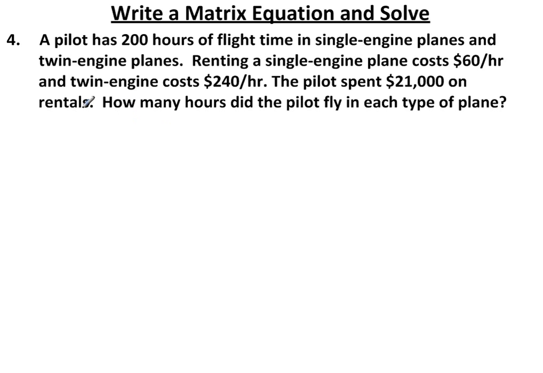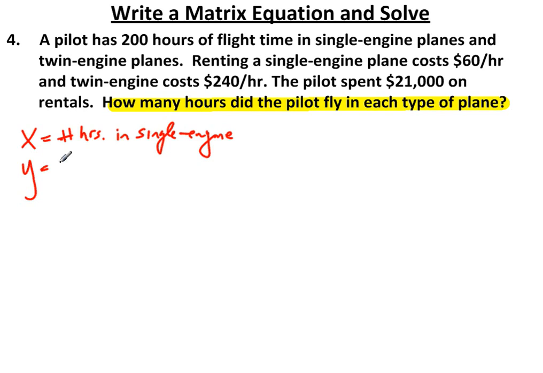So this is my question, and that helps me set up my variables. And again, that's what you always want to do first. How many hours did the pilot fly in each plane? Well, I'm going to use x and y just to make life easy. x is going to be the number of hours in the single engine plane, and y is the number of hours in the twin engine plane.